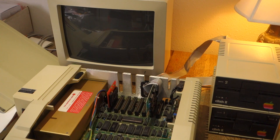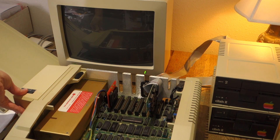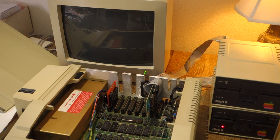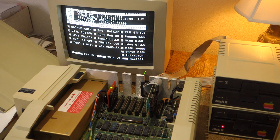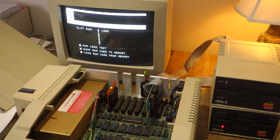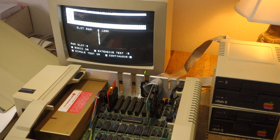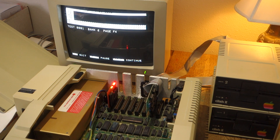I've got the Saturn 128 card in slot zero of my Apple IIe Plus, and I've got Locksmith 6.0 in the disk drive. So let's see what happens. We start it up, starts out fine. Let's go to the RAM CD utilities — R. And this says slot zero, 128K. Let's go ahead and test it to make sure everything's good. We'll just do the basic test, single. All the eight banks of memory tested okay. So that looks good.